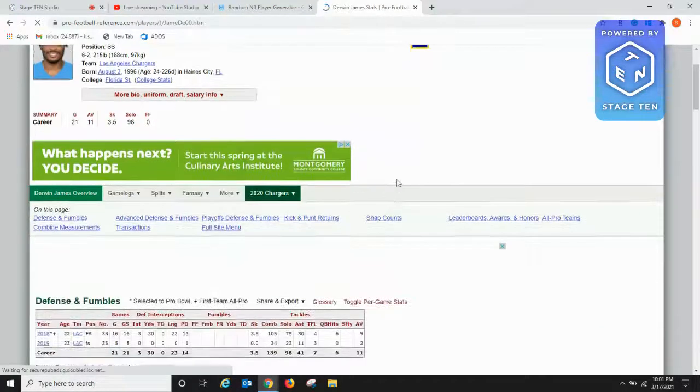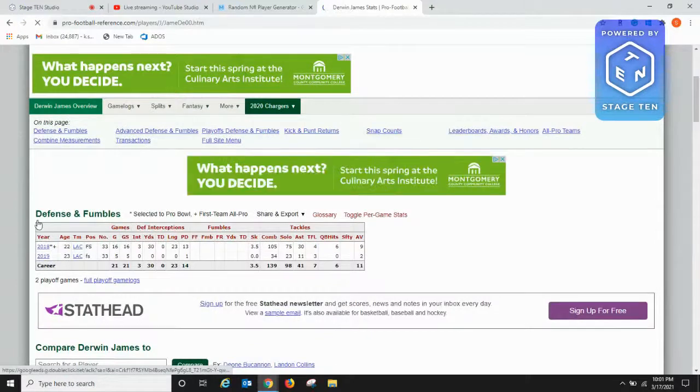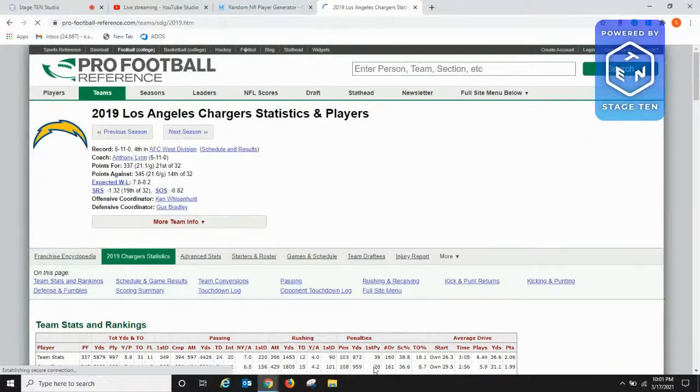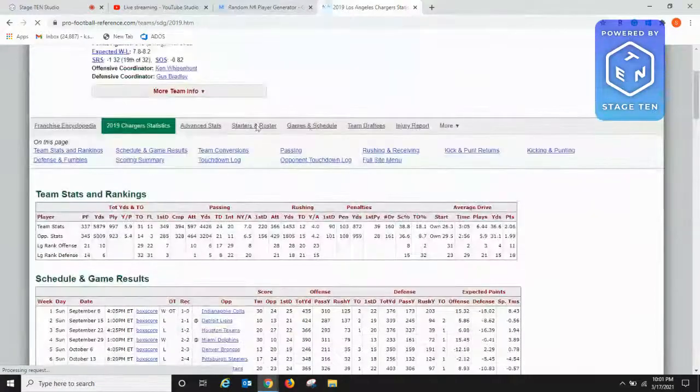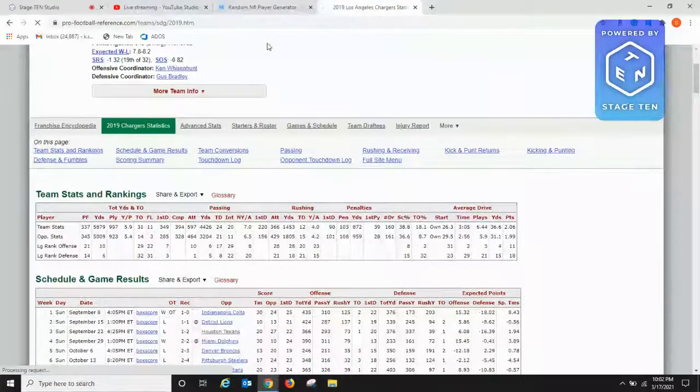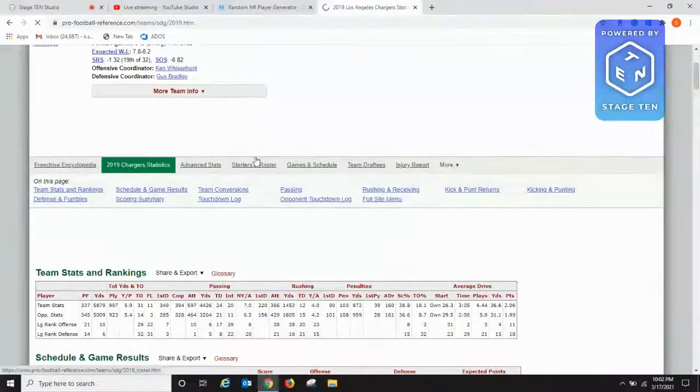So basically, I need to start my time in 3, 2, 1. Okay, I started it. I gotta try finding the Cardinals, because that's the team that Patrick Peterson plays on, as fast as possible. So, okay, I have to go to roster. If I memorize the URL code, it'll be a lot easier for me because I could just change the URL to underscore roster instead of having to click on roster every time. At least I think it's underscore roster. Is it underscore roster? Because then that'd make my job a lot easier.